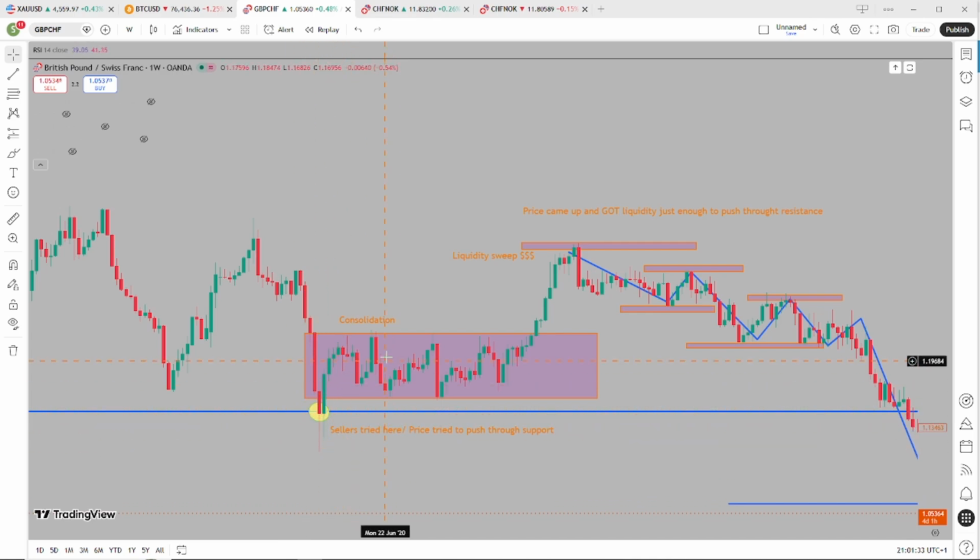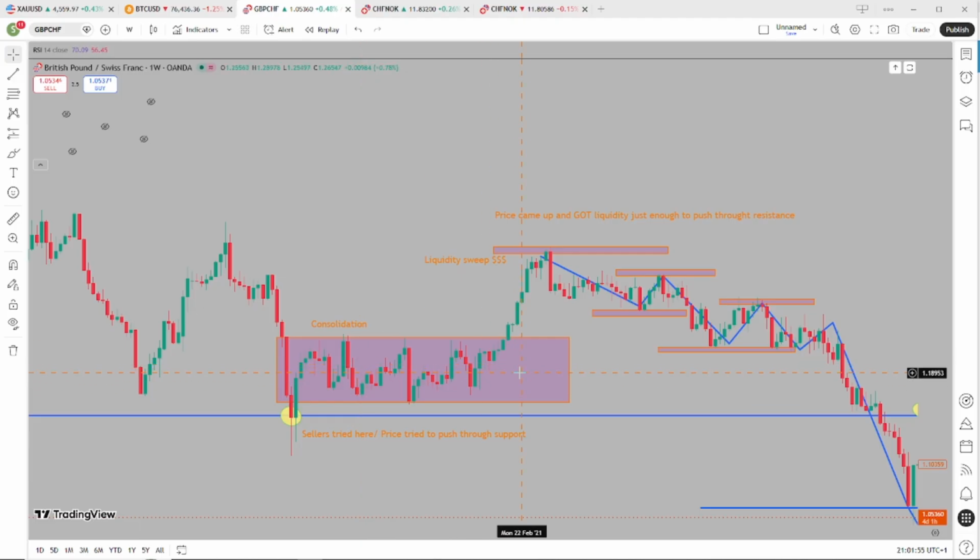After it doing that, we can see that price started to consolidate. Consolidate means price is moving essentially nowhere. It's just moving up and down inside a certain range. It's just hitting the same spot up here, hitting the same spot down here. It's not really making long big moves, big trends like this or this or this. It's just staying in the same place, right?